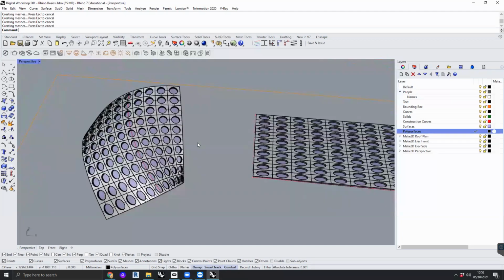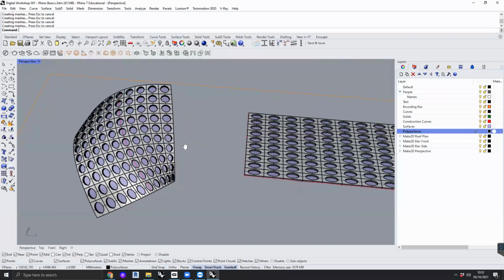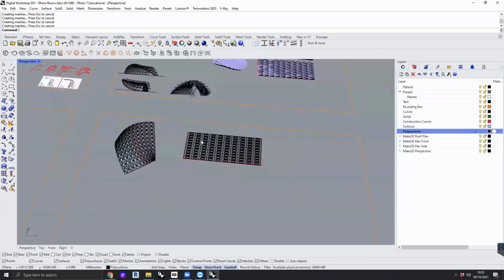Oh, it's called array. You can array linear, you can array polar, you can array XYZ. There's tons of different array options. Right, now let's put these two together, flow along surface and record history, and we will be in a world of joy.